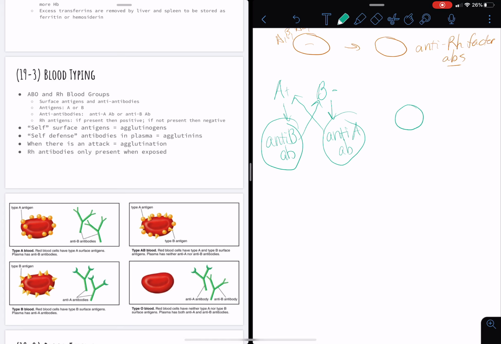The A plus blood is going to look like all of these antibodies are attacking those antigens. And the way we draw antibodies is usually like a Y, either upside down or right side up, and that's just going to be coating the entire cell. The same thing would be true for B as well. The reason we coat this entire cell is because this makes the cell much bigger and much easier to flag by the immune system.